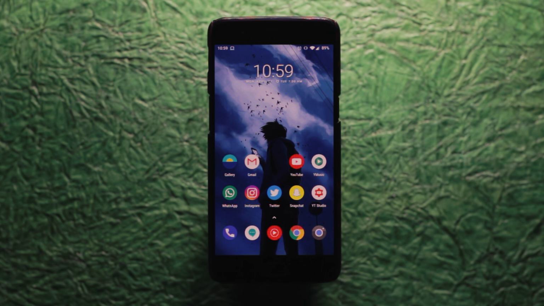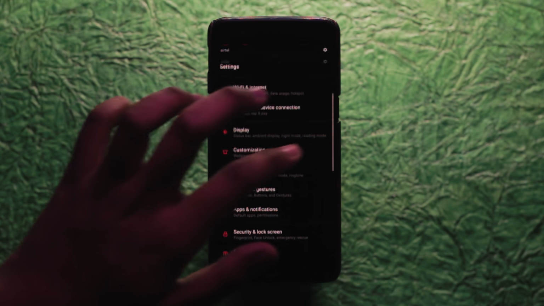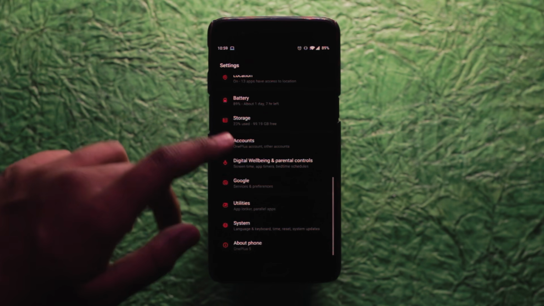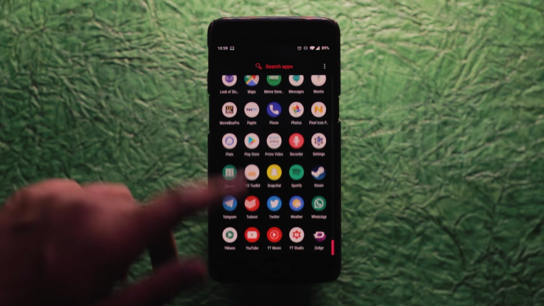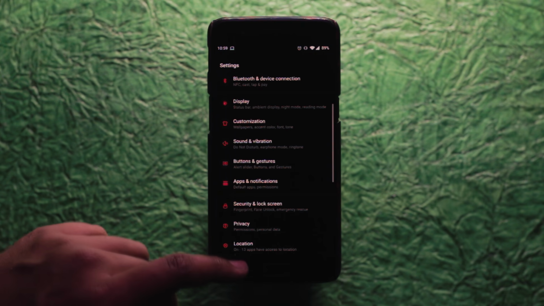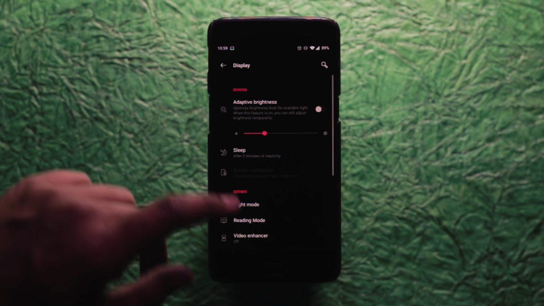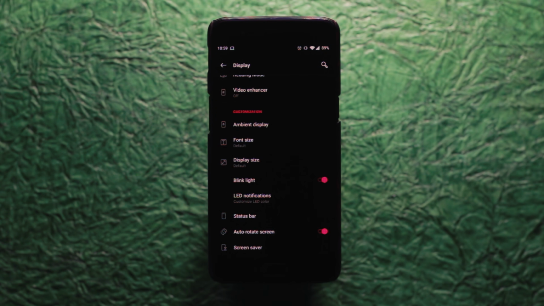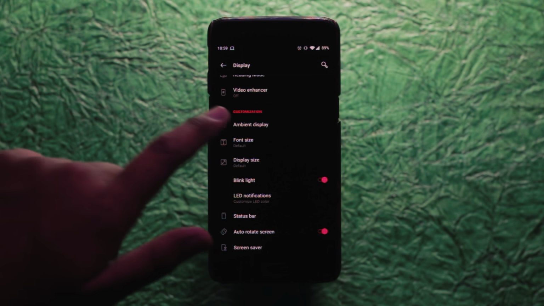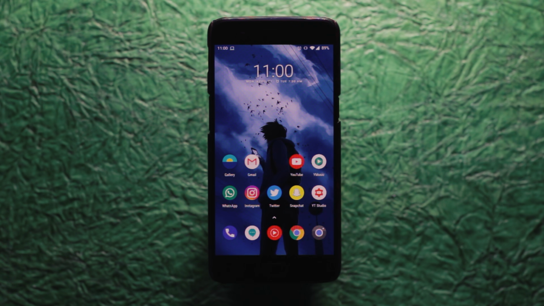Everything else remains the same for the most part, since Android 9 to Android 10 wasn't a big visual overhaul in the first place. However, you can most definitely notice the little tweaks OnePlus has made to make the UI feel a tad bit more uniform. Something you will notice right away is that most of the icons in the settings app have been redesigned to give off a new look and feel.